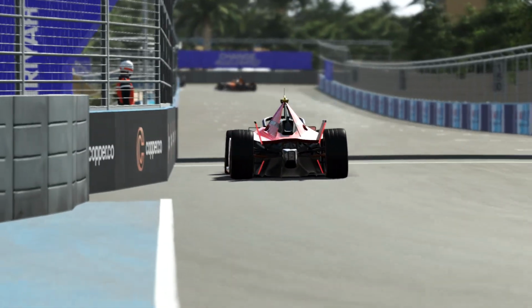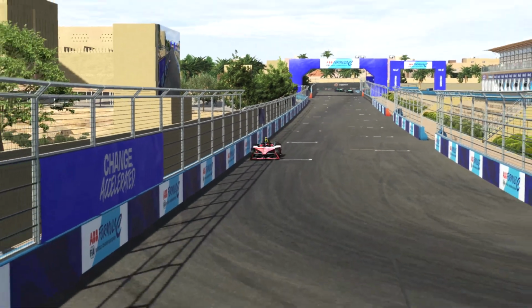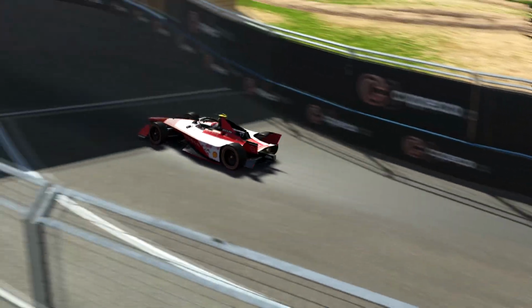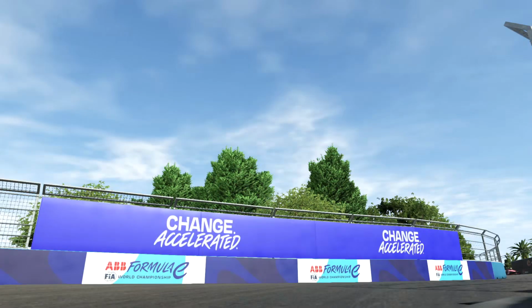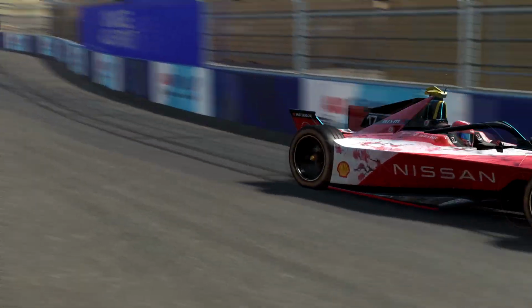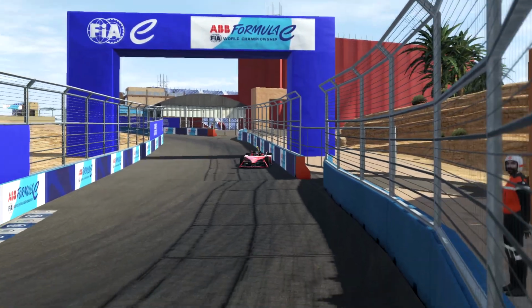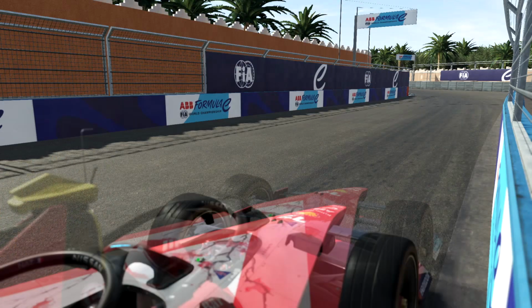He made the most of the attack mode doing the 2 and 6 split, and when Taylor Barnard and Jake Hughes were battling away as their meters were running down, he was able to run off. He was 3 seconds clear going on to the final lap, ended up being nearly 6 seconds clear at the end of the race over Barnard, who, it's been an impressive resume so far from the young Briton. He's in his rookie season. Of course, he's done a couple of starts before from McLaren, subbing in for an injured Sam Bird at the time.